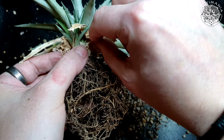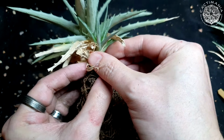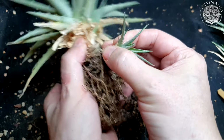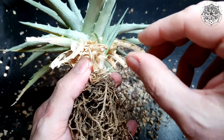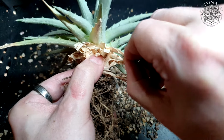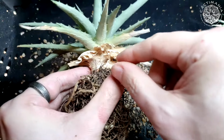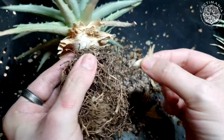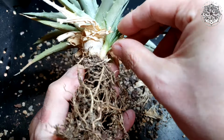Ow. Yeah, the dried leaves are pretty spiky as well. Another offset. These leaves do come away pretty easy once you get a good grip on them. Start from the bottom ones actually, that's the best way of doing it. And the final offset.